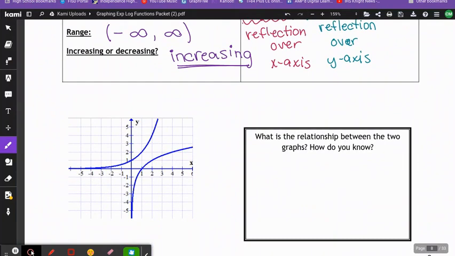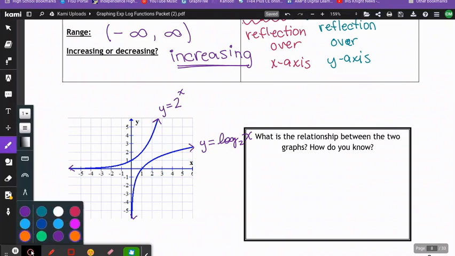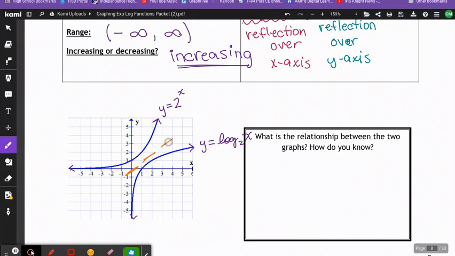This is the graph of y equals log base 2 of x, like we just graphed up at the top of the page. This over here is the exponential graph of y equals 2 raised to the x power. And we see here that there's a reflection between these two. They are reflecting across this line here, which is the line y equals x. And by definition, if that occurs, then we have inverses. So we know that these two graphs are inverses of one another based on the fact that they reflect across the line y equals x.